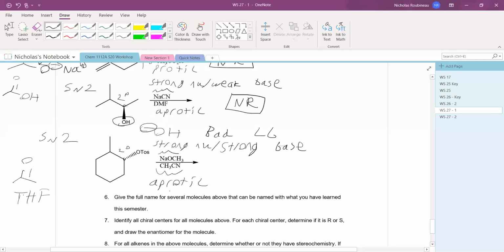So just don't remember that only the acronyms are aprotic. There's also these that could potentially come up. But because it's aprotic, that favors SN2 over E2. Well, E2 also works, but as far as I know, based on what you guys learned, if these are what you have, then it's going to have SN2 as the primary product. And what's going to happen to the stereochemistry? You have a dash at the beginning, it's going to reverse. So we started with a dash and we end with a wedge.